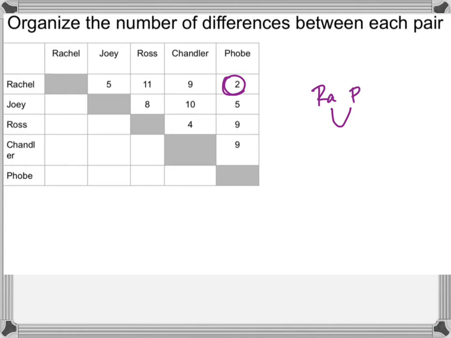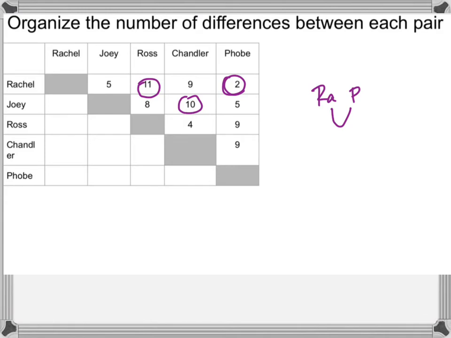After I find the smallest number, I typically look for the largest number. And right now we're comparing different characteristics, but this could be quantified differences between nucleotides or differences between amino acids. So this is actually the way some of the programs work on a much larger scale to generate phylogenetic trees. And so 11 and 10 are very large, so that's Ross versus Rachel and Chandler versus Joey.